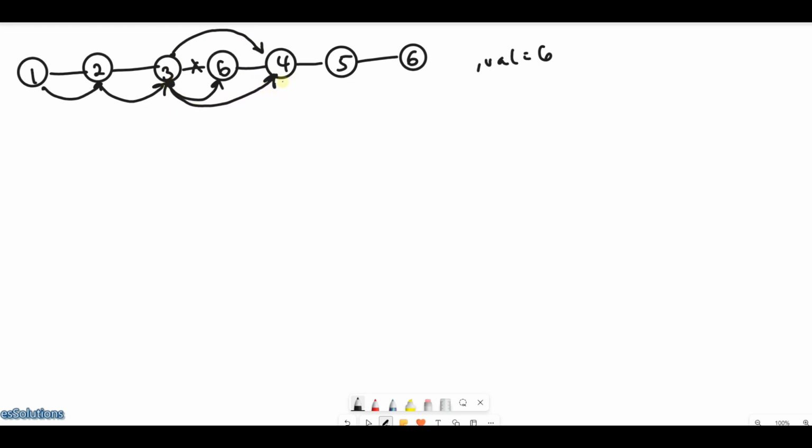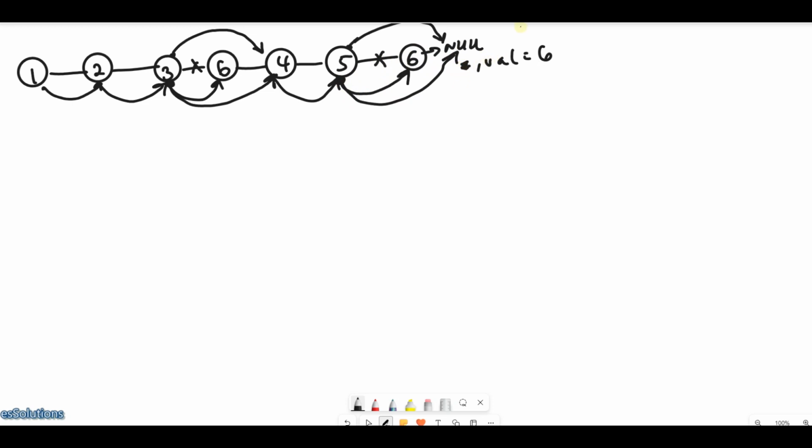We say, is 4 equal to 6? No. Is 5 equal to 6? No. Is 6 equal to 6? Yes. So we break this tie again, and the next of the previous node, which is 5, will now be equal to what is here, which is null. Since we have broken ties with this 6, we now go to the next, which is null. And since it's null, we know we're at the end of our loop.